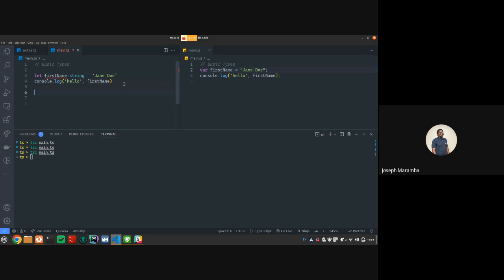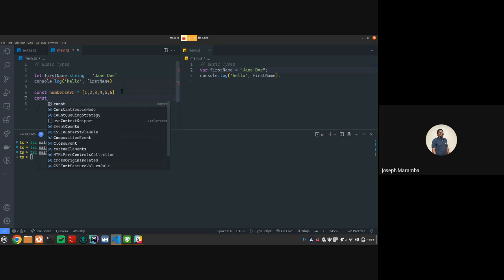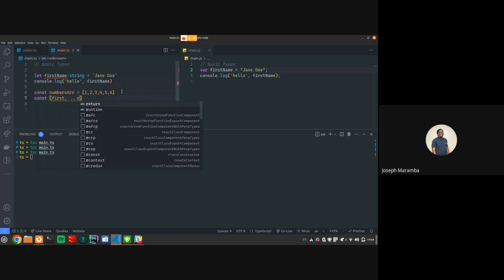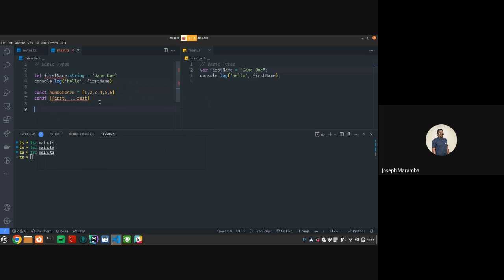Maybe something like destructuring. const numbersArray equals 1, 2, 3, 4, 5, 6. Let's say I want to use the rest operator to get the rest of these numbers. You can say const first and rest equals numbersArray.